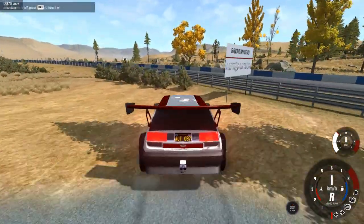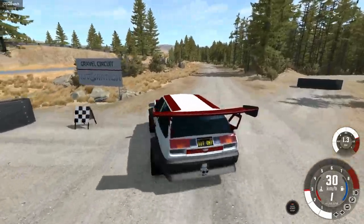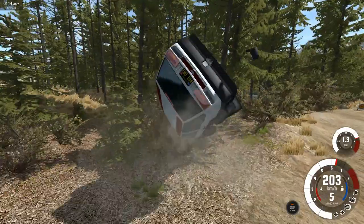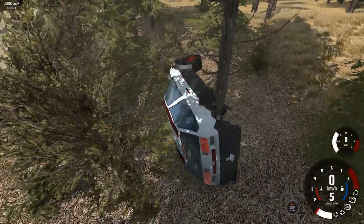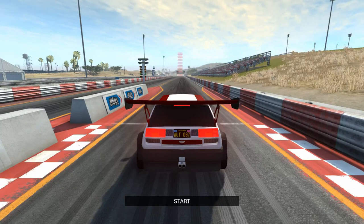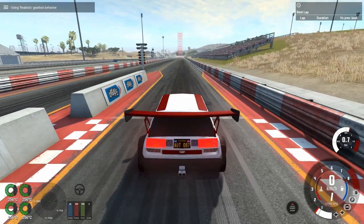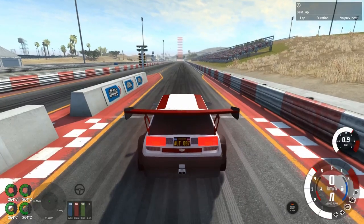Man, those brakes. Whoa, those brakes. We didn't actually engine brake there. And in a proper group race, this would still be driving. If I were to guess how good this thing would do in a drag strip, my answer would probably be awful. But in reality, I think it can get, I'd guess, an 11 maybe. That's my first guess, or 10. We're going to try that again, because we were not launching that at all.